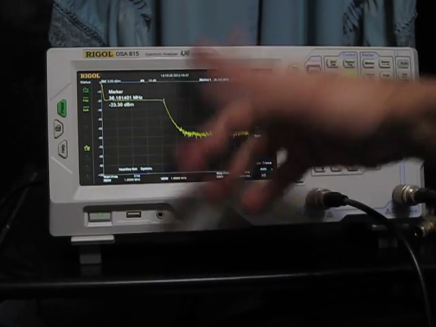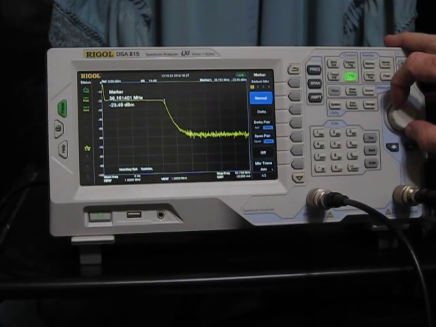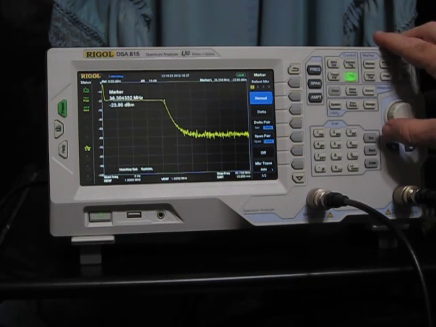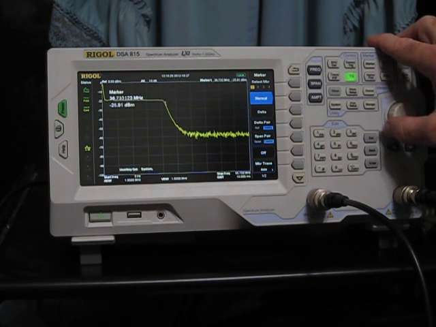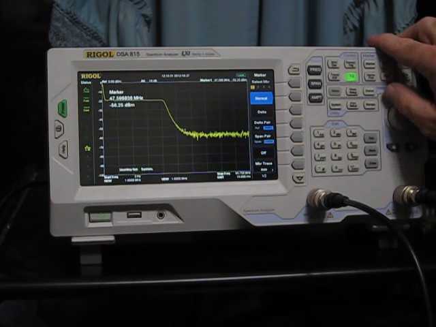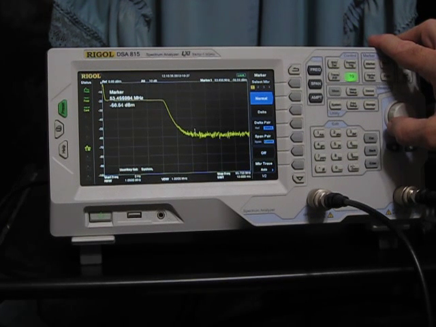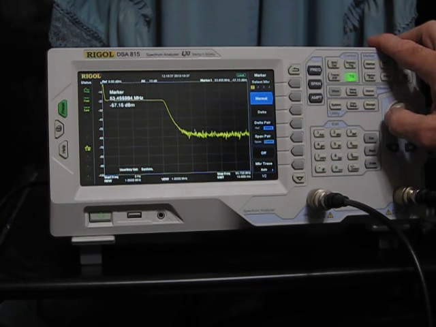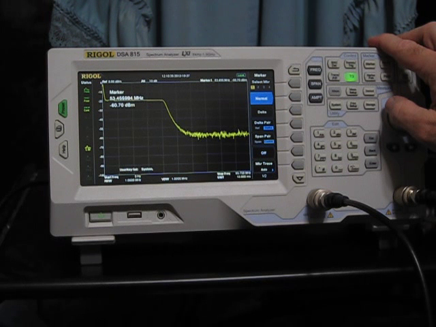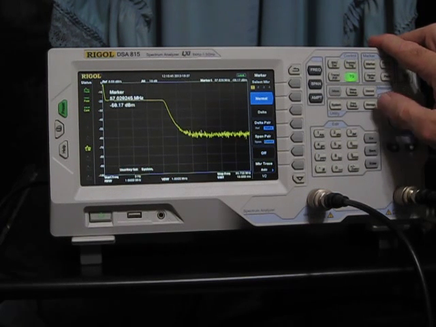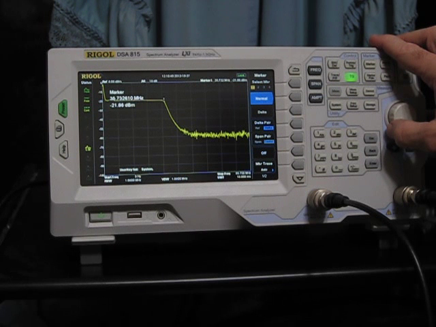Very flat. And actually the amount of attenuation above that would be a good thing to look at. It's calibrating. It self-calibrates every so often. Now let's roll that marker down into the noise. And down in here, we're talking like minus 60-ish. So that's about 40 dB of attenuation on any frequency above the 36 megahertz that we had. That's pretty good, really, if you think about it. Really, really good.